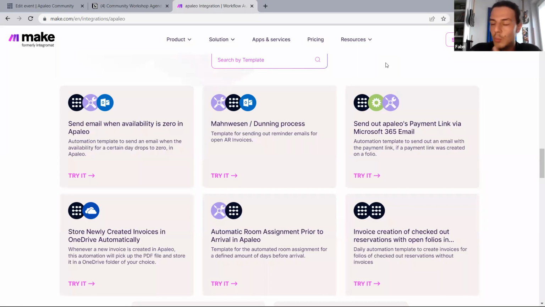And then towards the end, we will have a little bit of a chat on future events and ideas from you. And I will also show you the new section in the community, so you can start to write down all of the automation wishes that you have, so that we can see how to approach them later on. So let's bring you through the automations that we have created.